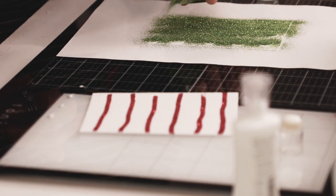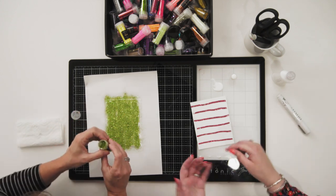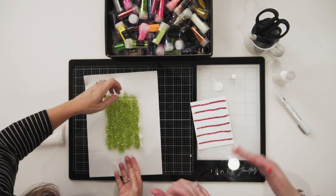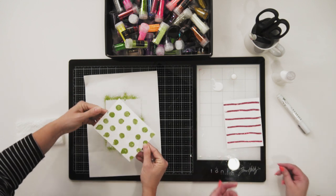And you can do the same technique. Definitely, you want the dauber as opposed to the pen for those. But like this, just gives you that perfect polka dot. Right. Of course, you could do ombre. You know, you could do different colors in each stripe. You don't have to do it all the same like we have. There you go. There's your polka dot background.